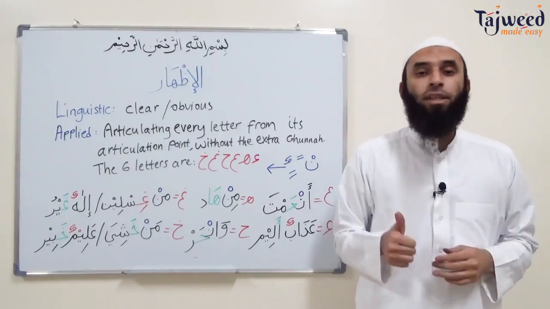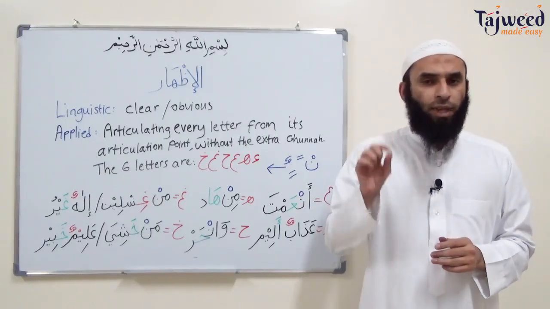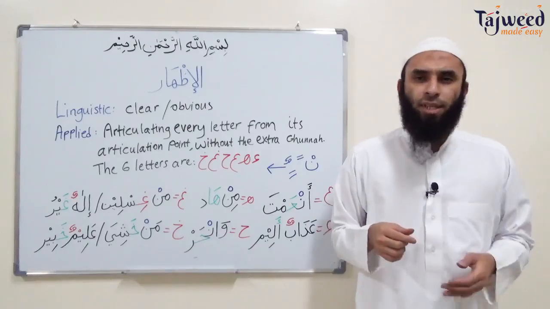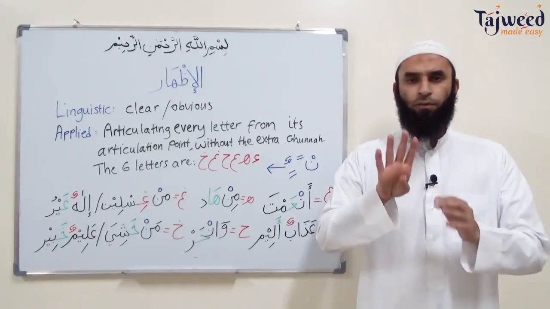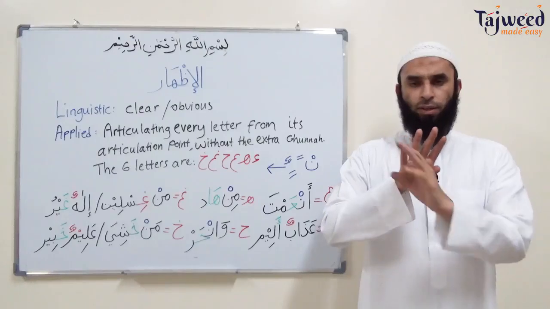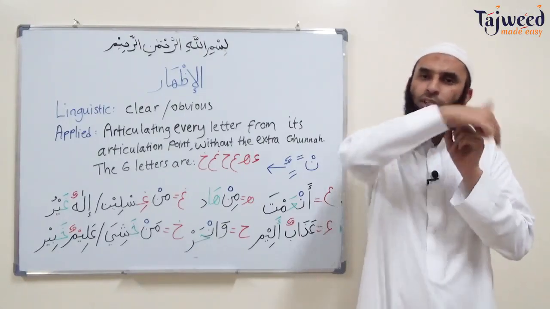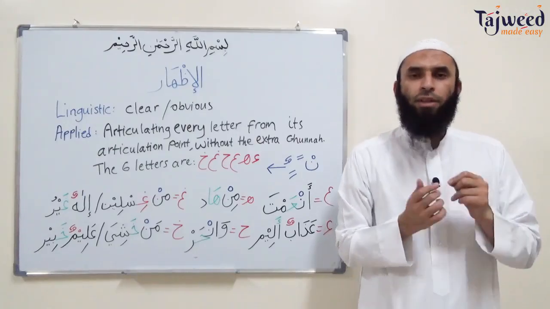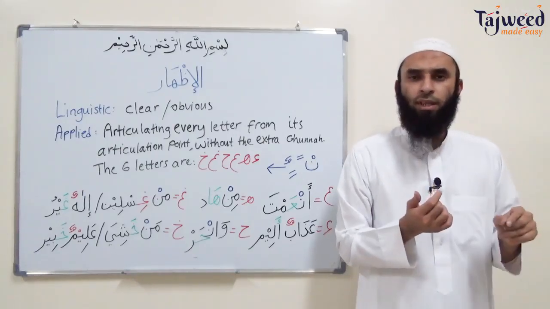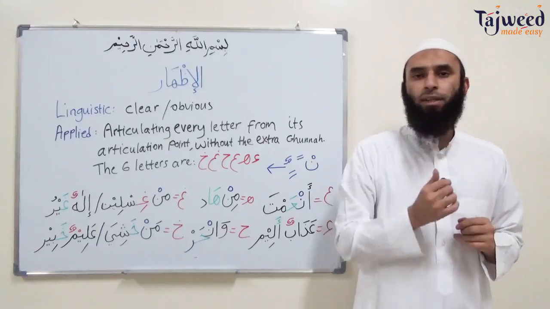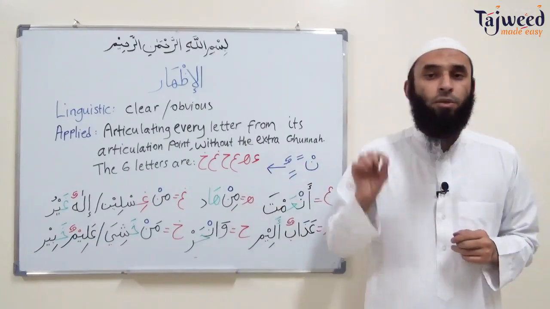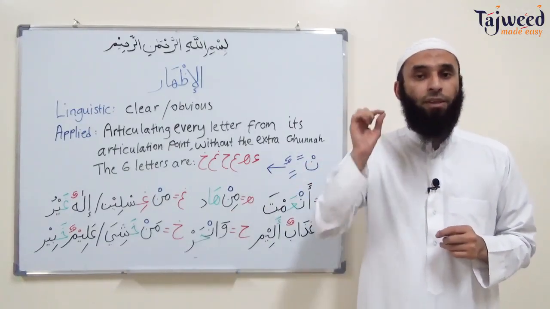Number one, we have to make the nun clear. The noon has to sound clear. Why do I say this? Because from the four rules of noon sakin, we're doing the first, idhar. Because with the other three rules, sometimes the noon will merge into that letter, other times the noon will change into another letter, and other times the noon will be hidden. But with idhar letters, the noon has to sound clear. We have to hear the noon sound.